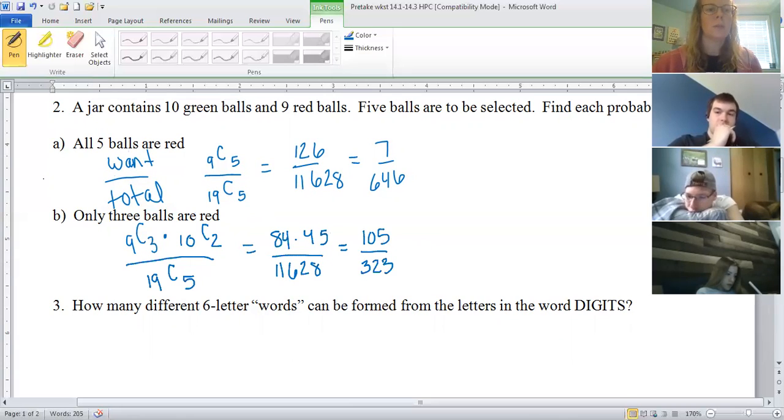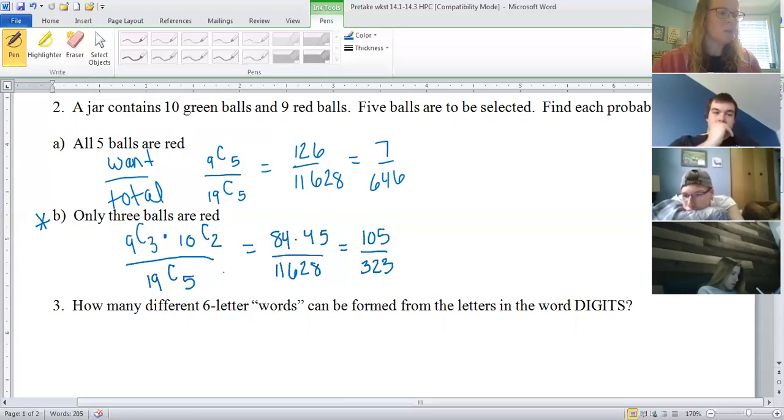So I would make sure we understand the concept there for B, okay, because that's a little bit more complicated than A. So be sure you're comfortable with that. Look that over in the video notes again. Maybe do some homework problems like that if you need to practice it a little bit, okay? Just think of, we want 3 that are red, so we're choosing those from the 9, and then we still need 2 to be yellow to get our total of 5, okay?